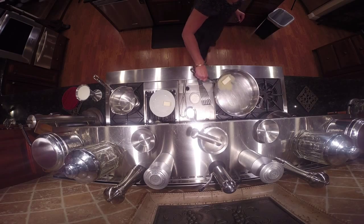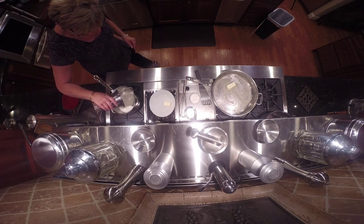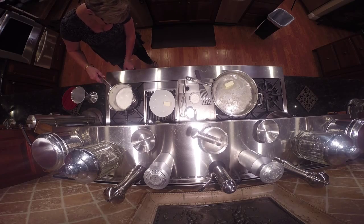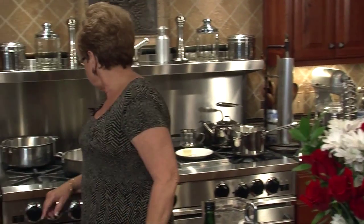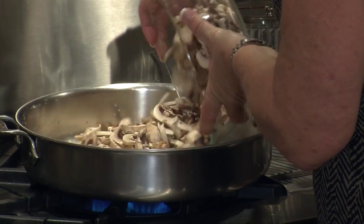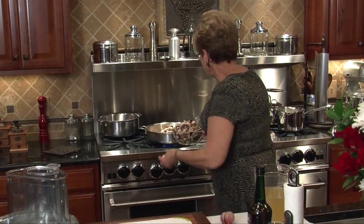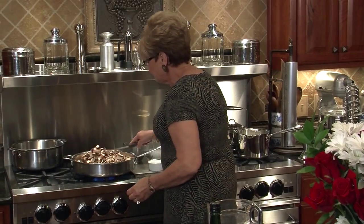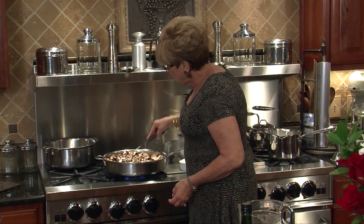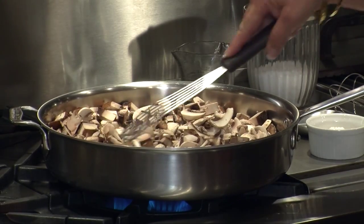Let's check this out — it's starting to go. While it's doing that, I'm taking two cups of whole milk, putting it in a tall pan, and turning it on low because I just want it to scald — I don't want it to boil. My butter is almost melted, so I'm going to put my mushrooms in — the white ones and now the portobellas. We're just going to let these cook down for about seven minutes. We want all the juices to come out and the water to evaporate. In the meantime, we're going to add a shallot, so I've got a pretty large one here and I'm just going to give that a quick chop.